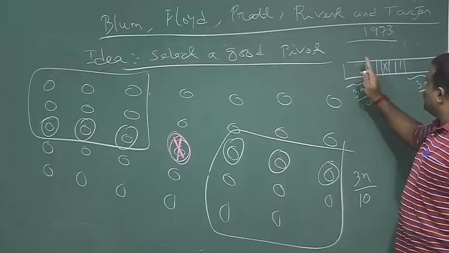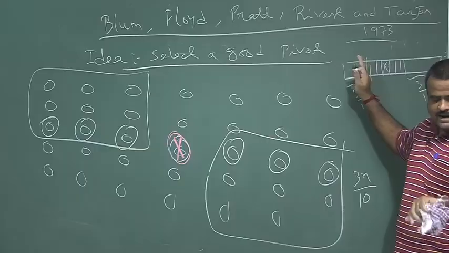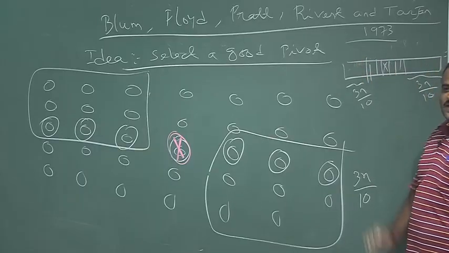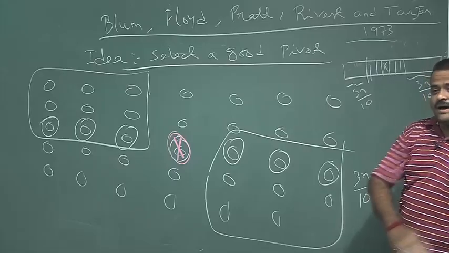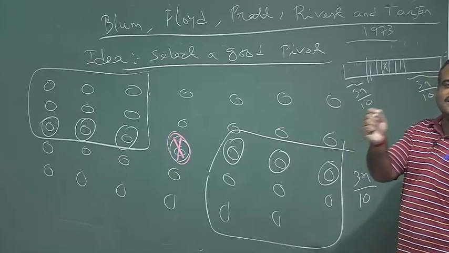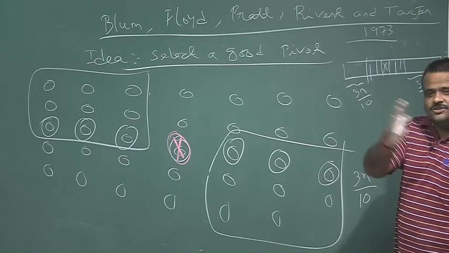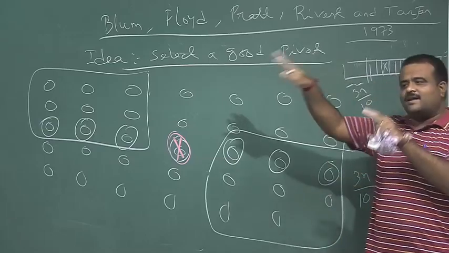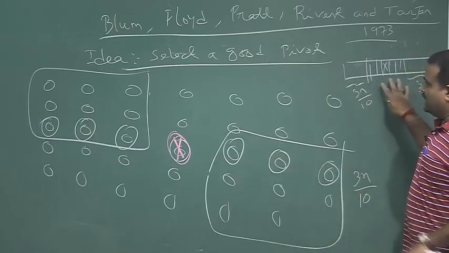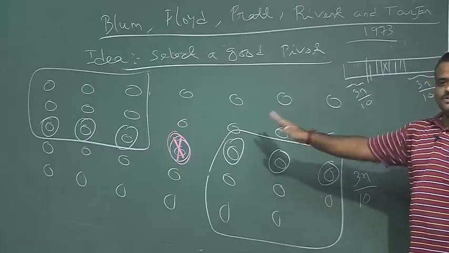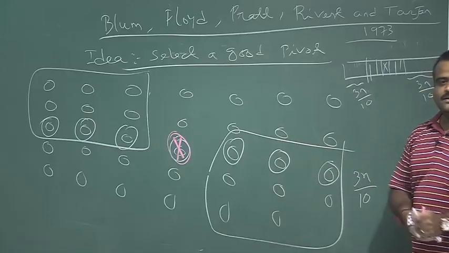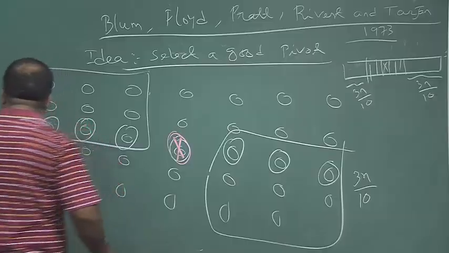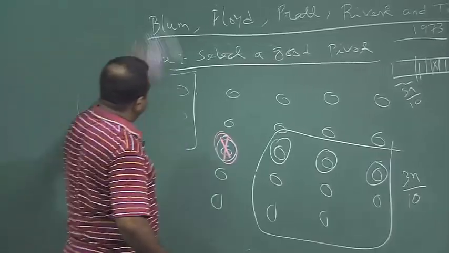That means we can guarantee that there is some portion which is less than x and some portion which is greater than x. So, that is the good pivot. It is not 0 and n-1. We can guarantee that a little portion will be on one side and the remaining portion on the other. That is the way we select the pivot element. Okay, so let us write the pseudocode for this.